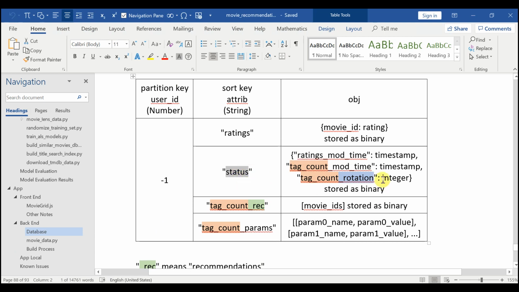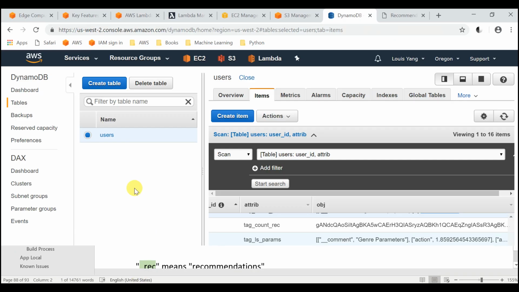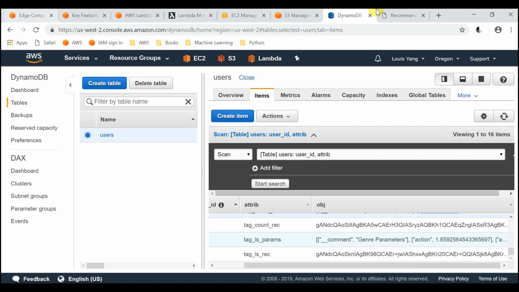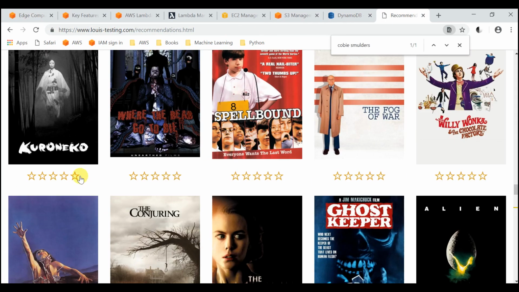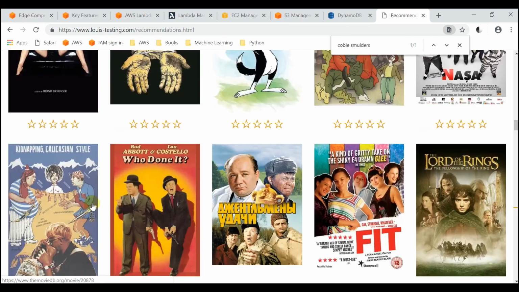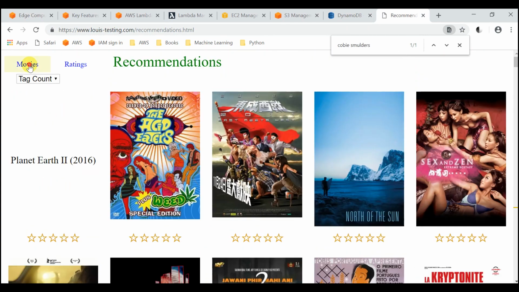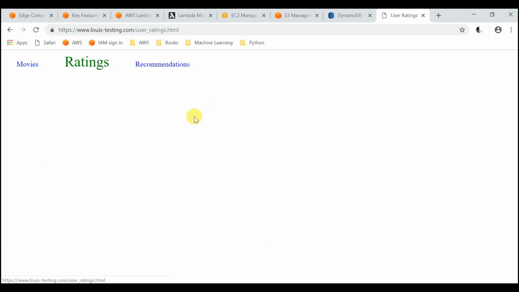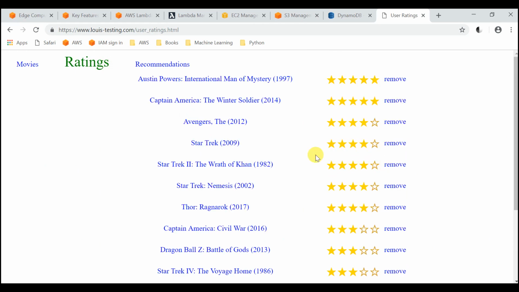Status, this column contains a lot of timestamps. Whenever I do something, say I rate a movie, that triggers a timestamp. If I remove a rating, that also puts in a new timestamp. I don't generate the recommendations immediately; I generate them lazily.